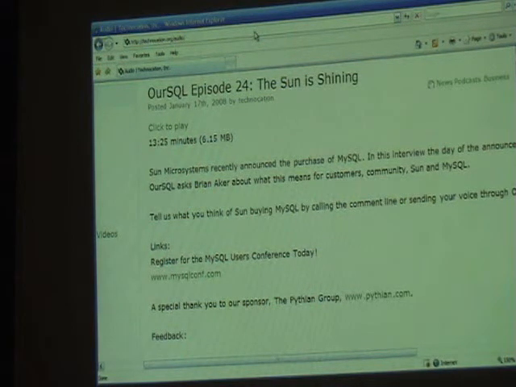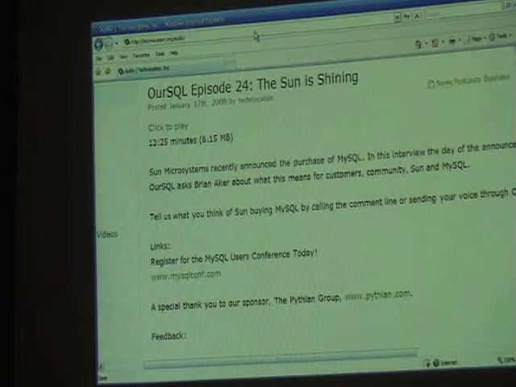I don't think Oracle should be quaking in their boots. Not really. Oracle's a different product. It's still a database, but it's a totally different product. It'd be interesting to know if they actually have a vision of what they want to do with MySQL. Yeah, I bet they do have a vision.